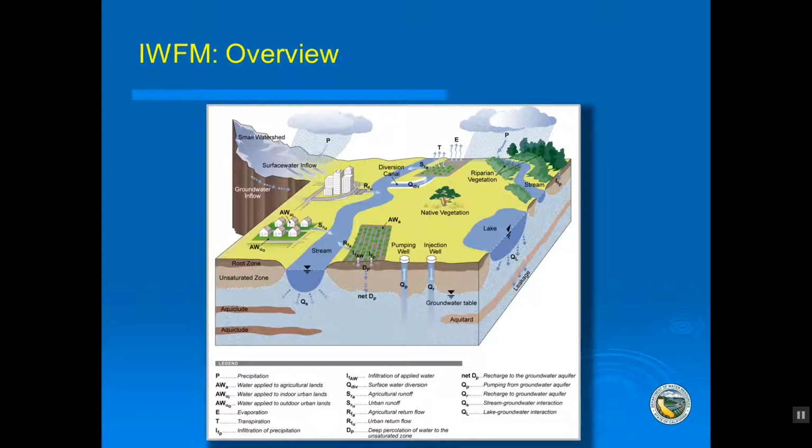So most of the integrated hydrologic models are descriptive, meaning you say, these are my stresses in my system, and tell me where the water is going, how fast it's moving, and so on and so forth. On top of that, IWFM is a prescriptive model as well, meaning dynamically we can calculate the stresses on the system. Like we are now prescribing the stresses in terms of pumping, in terms of diversion. So it's both prescriptive and descriptive, and you can easily switch back and forth between the two.